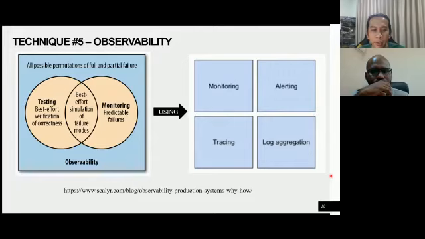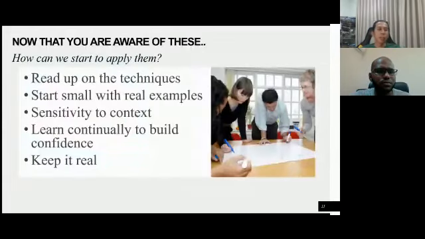So it comes down to the last couple of slides I have. Now we have discussed all of these techniques. How can you start implementing them? These are very small steps that you can go through one by one. First of all, what I shared just now is just skimming the surface, so you need to read up on the techniques. There is a main branch of each technique, but there are some little permutations of it. So you can read up on all the techniques and try to understand how to implement them.